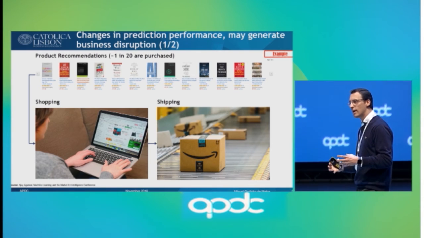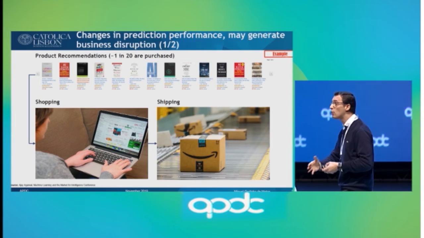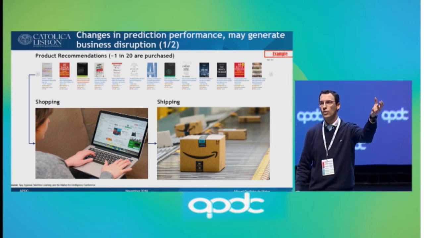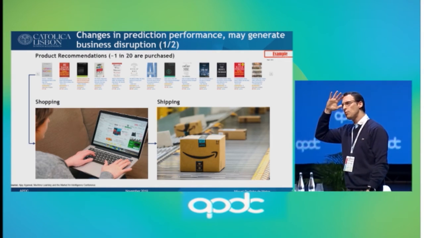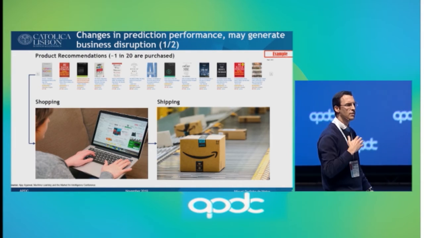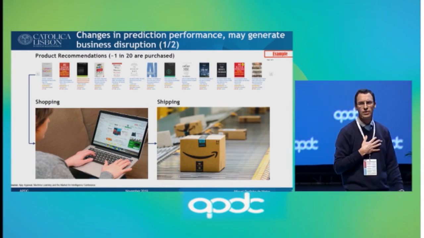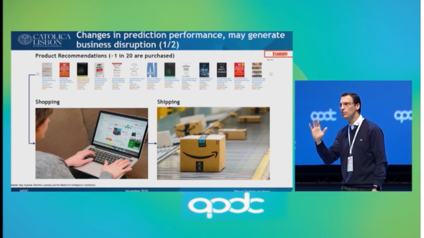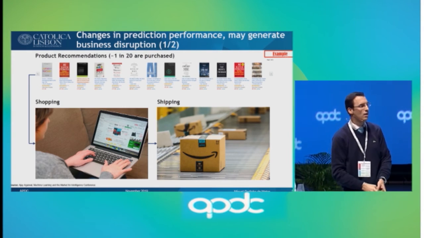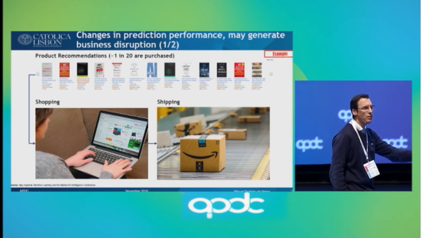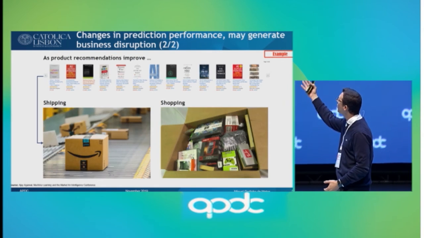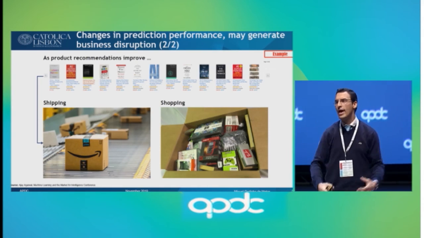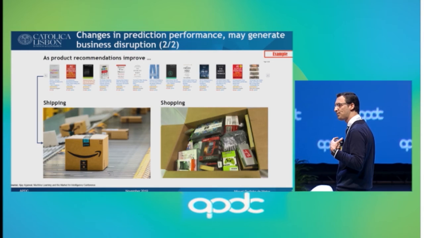So at some point, the value of being able to predict will increase from 5% to 10%, then to 11, 12, 13, 15. At some point, it reaches 60, or an approximate number. At that time, someone at Amazon will say, wait a minute. If we know that 6 out of 10 items that we recommend this consumer will actually buy, why are we running a shopping then shipping business? Why don't we run a shipping and then shopping business? Why am I waiting for them to buy? Why don't I just ship them the goods and wait for them to return whatever they don't want to take?